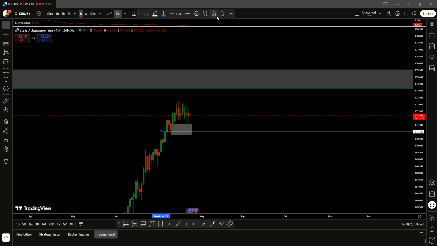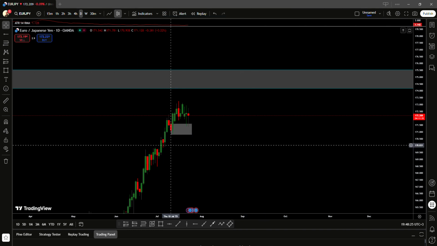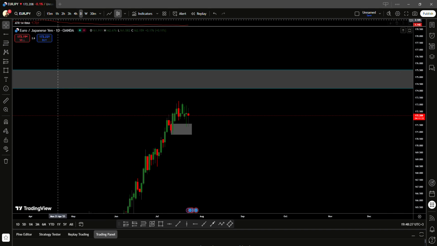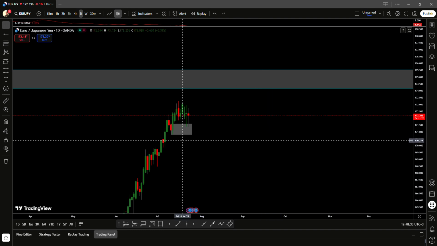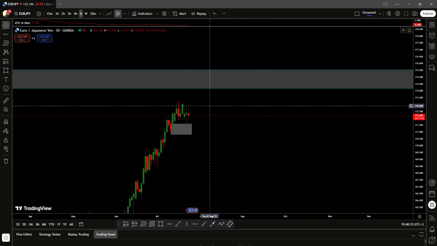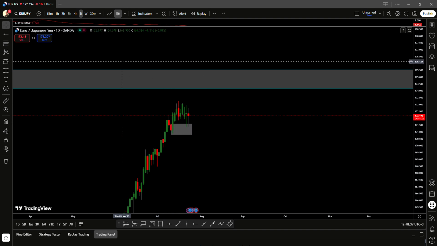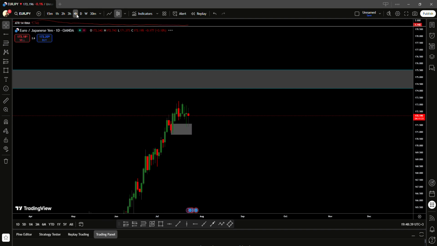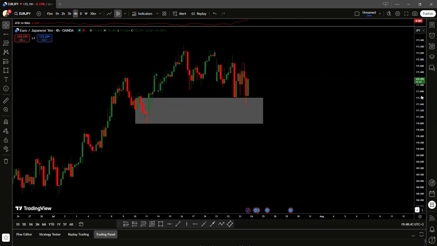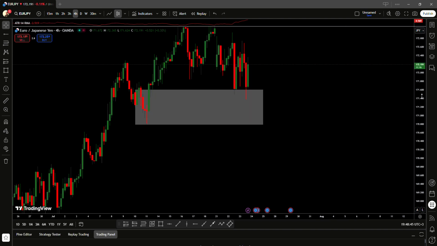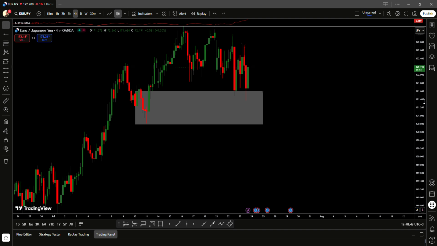Okay, so that being said, this is just an example, but I want us to do that on the 1 hour time frame, since it's where most of the traders carry out their trading. So let's just see what is here. So now you have marked this daily area. You proceed to the time frame below, that is the 4 hour, to see. So now if you come to the 4 hour, that is where the problem is.